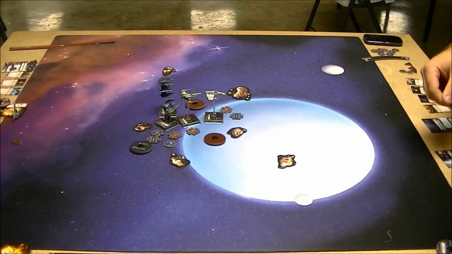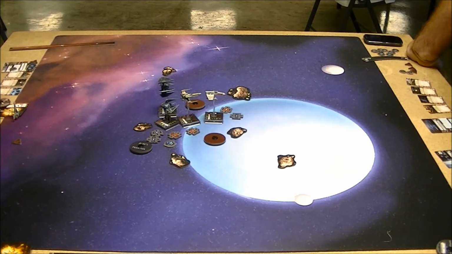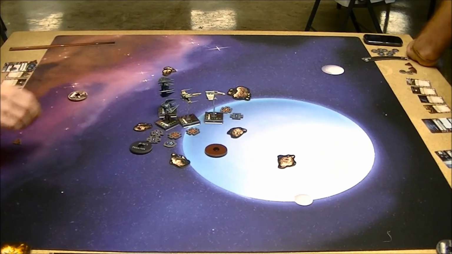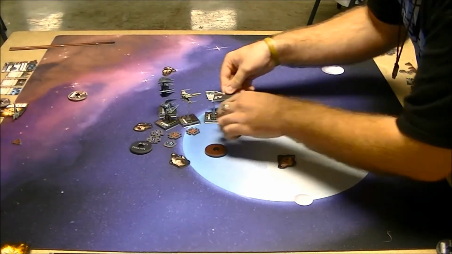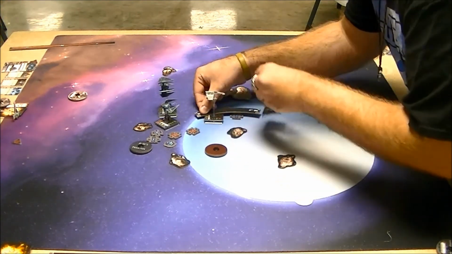Try to keep him in that nice prime position. Give him a focus. Let's see. I believe Biggs is gonna do... Oh, wrong dial. Biggs is gonna do a nice slight 3. Kind of come around there. Keep in range of Corrin. Trying to become a target.